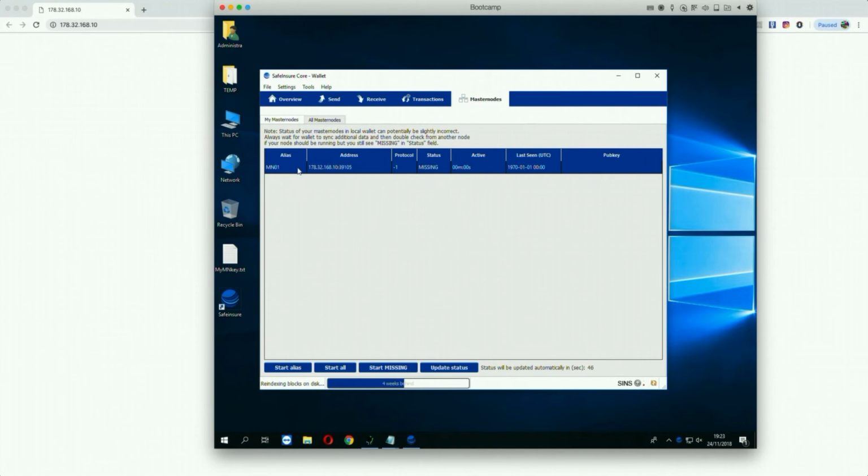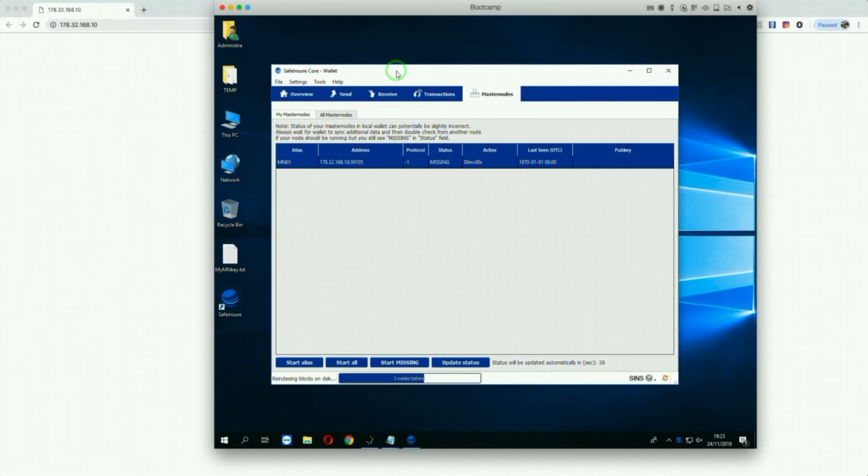So all you need to do is to basically highlight this particular alias, and if you have more than one masternode, you can add different lines, MN01, MN02, and so on, and you will see all of your masternodes here, so you don't need to run separate instances of your local wallet if you run more than one masternode.